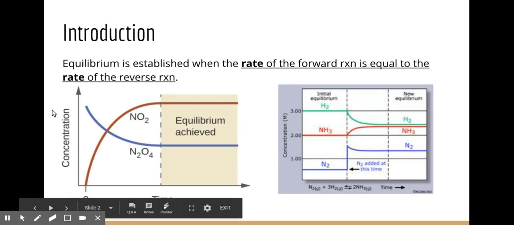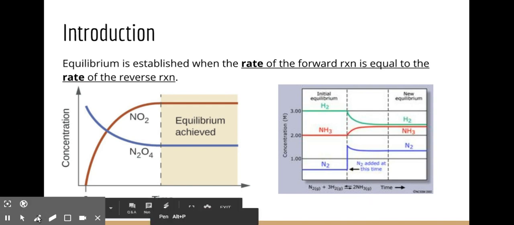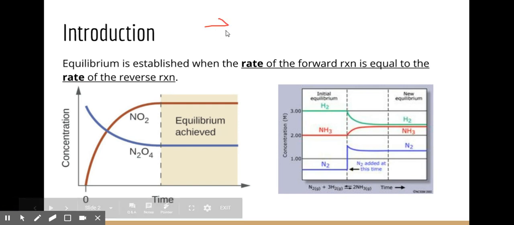When we're talking about equilibrium, we use those double arrows. So you have the reaction going in the forward direction. You also have these reactions that can go in the reverse direction. Whenever these rates go backwards and forwards, remember we've talked about rate in the kinetics unit. Rate is all about how fast or slow the reaction takes place.